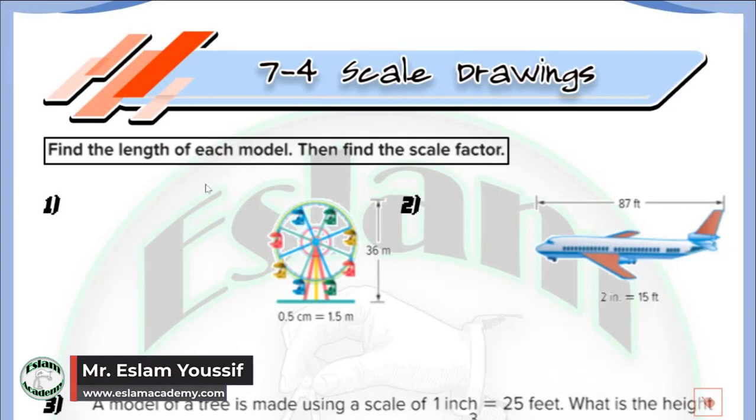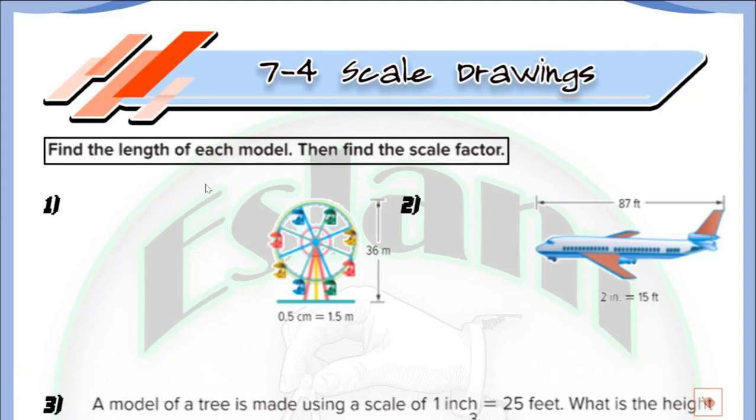In this video we are talking about the scale drawing. What is the meaning of the drawing scale? Drawing scale is the ratio between length in drawing to length in real. How can we find the relation between the model that we have to the actual length? We will find that in question number 1.